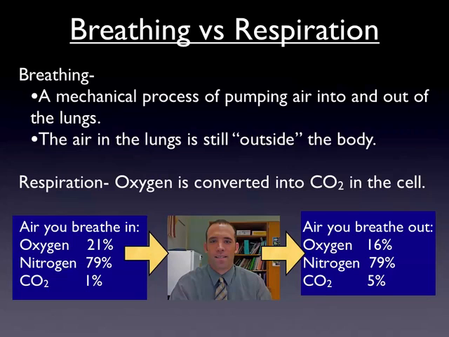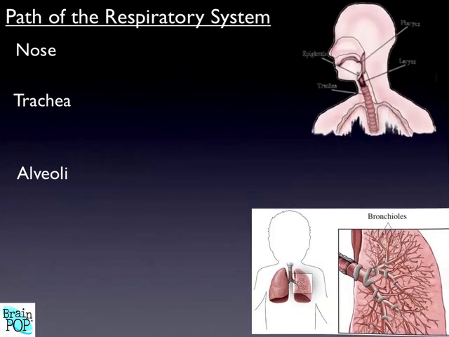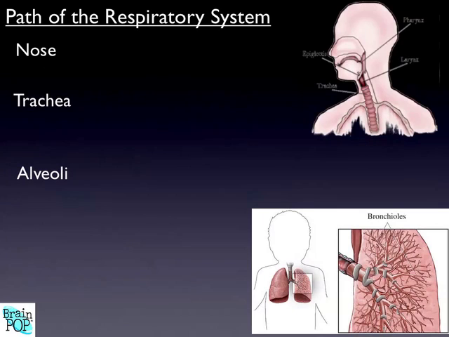After we inhale that air and the gas exchange takes place, the air that comes out when you exhale is 16% oxygen, so some of the oxygen is gone because we've absorbed some, and the CO2 level is increased because we've gotten rid of our carbon dioxide. And so as we breathe in and out, we're exchanging these gases. Right? And you have to breathe constantly in order to stay alive because you need a constant source of oxygen. You need to get rid of that carbon dioxide.